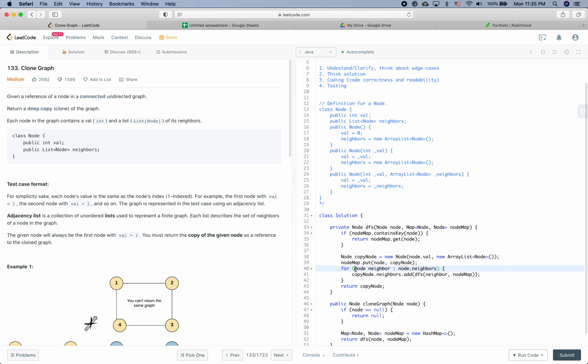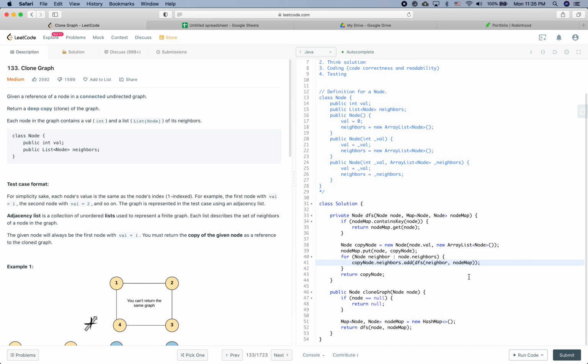So for all the neighbors of the node, we would add whatever DFS returns us. Okay. So I think it's pretty much code complete.